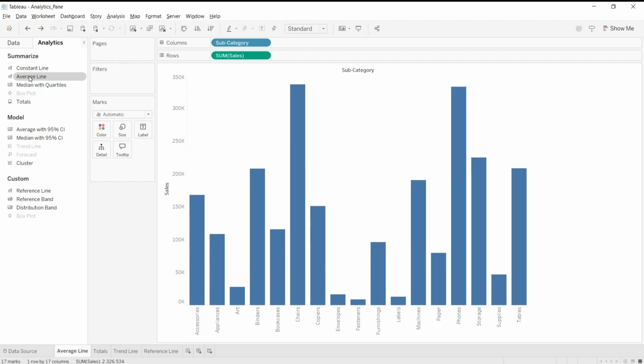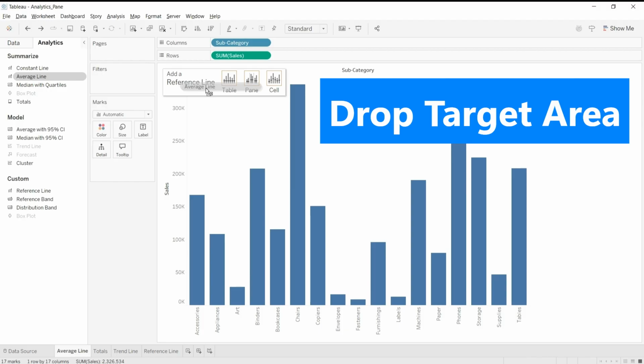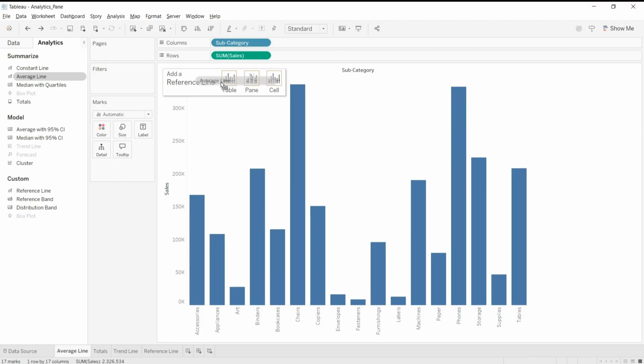Let us drop the average line into the view, and we will drop it for now into the table option. As you can see, the average line is added to the entire table across all panes. Let us undo the action of adding the average line.